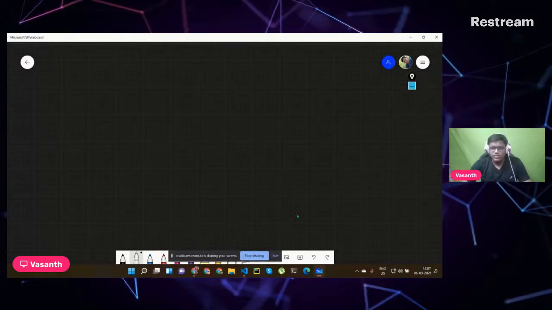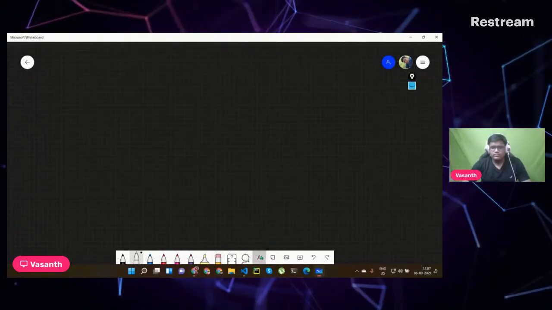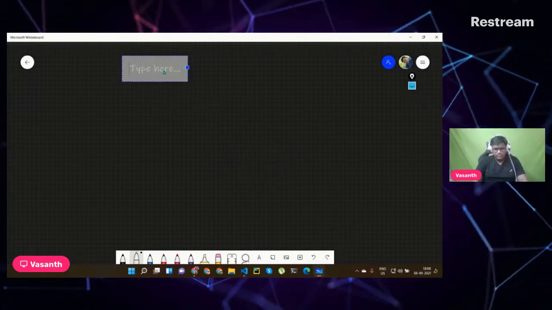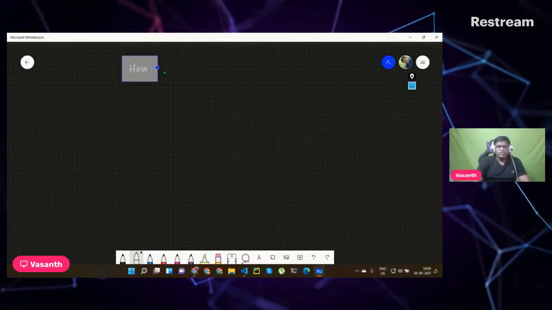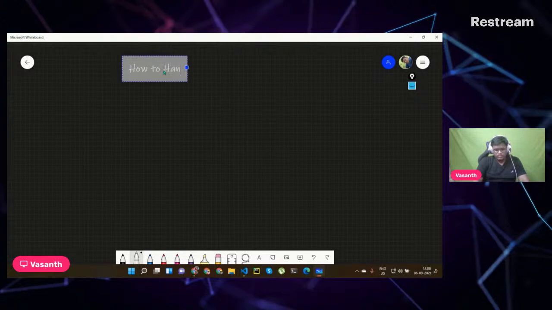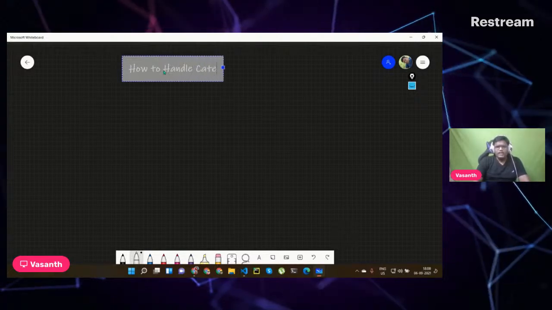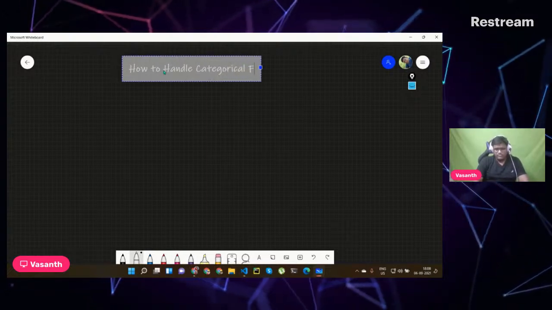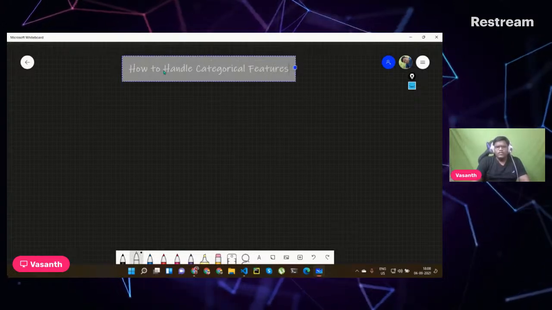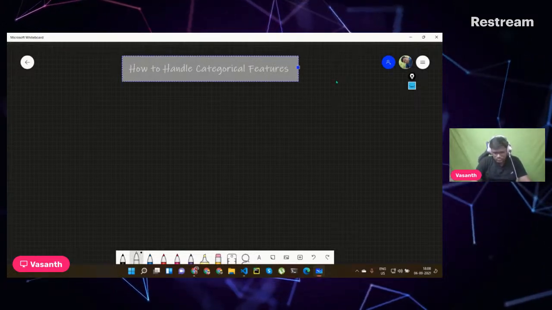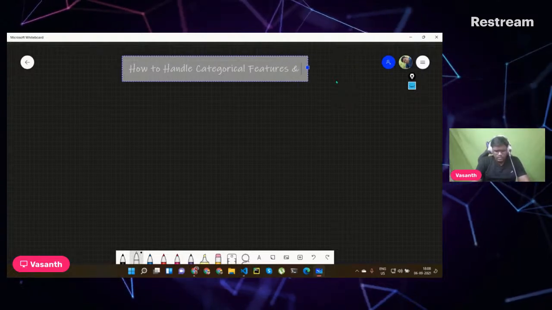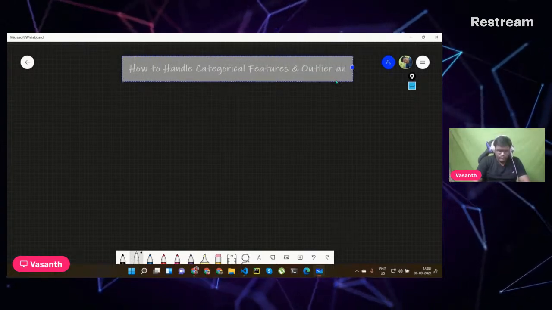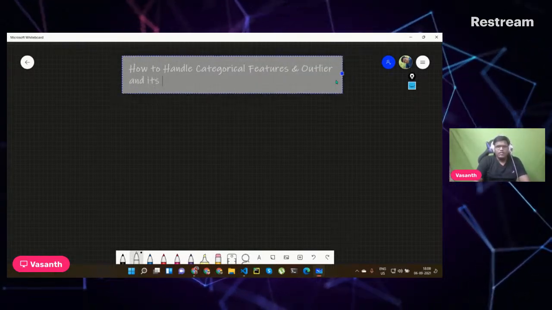So what we are going to see today is how to handle categorical features, and along with that, outliers and their handling.